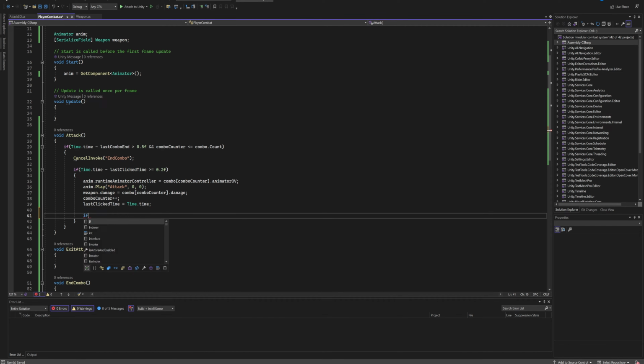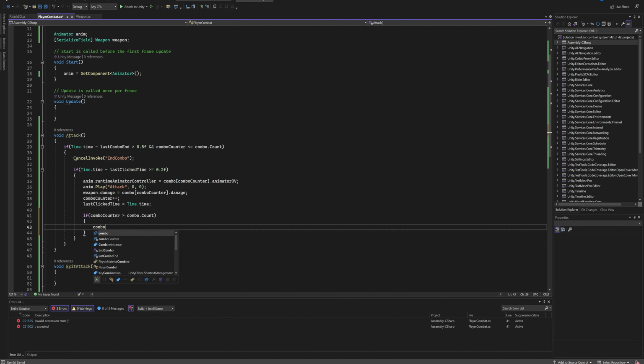Then to make sure we don't ever go past the length of how long our combo is, we put in an if statement where we simply check if increasing our combo counter has made it greater than our combo.count, because if that's the case, our combo counter is going to need to be reset to 0. That's the basic idea of how to trigger these combo animations.